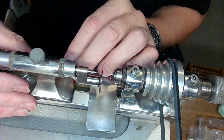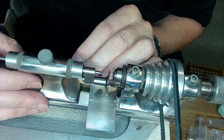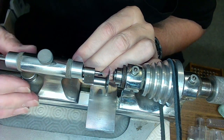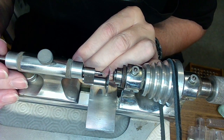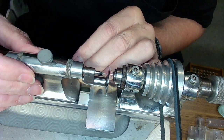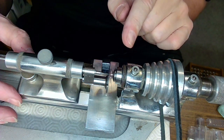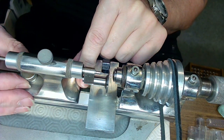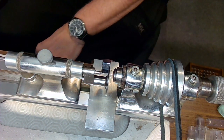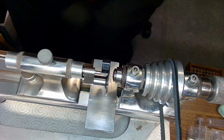All right, now I'm going to come in with the drill bit. And I'm going to tighten the lathe bed and just see where the drill bit ends up sitting after the lathe bed is tightened. That looks pretty centered. So if I push this right in, then I may have myself a drill thingamajobby doohickey.